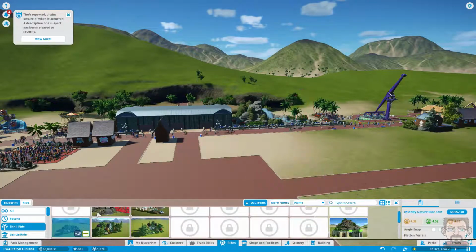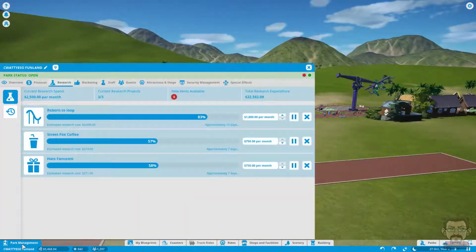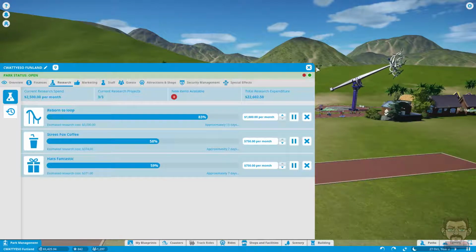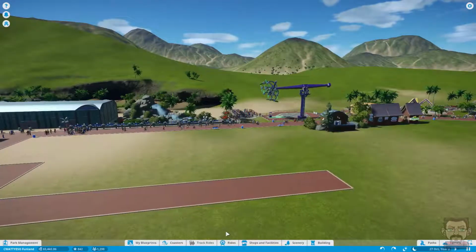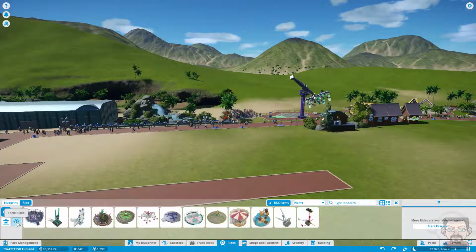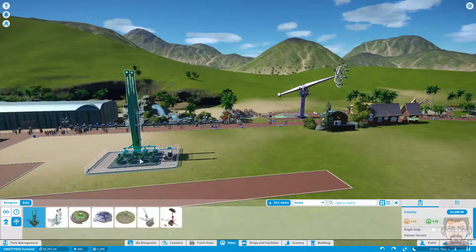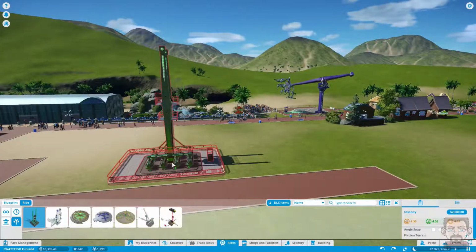I want to see if I've got any rides. I had a version of it there with a skin, a blueprint, but unfortunately it was far too expensive. Can't afford to pull that down. So unfortunately I'm going to have to just put the basic ride in and decorate it myself.